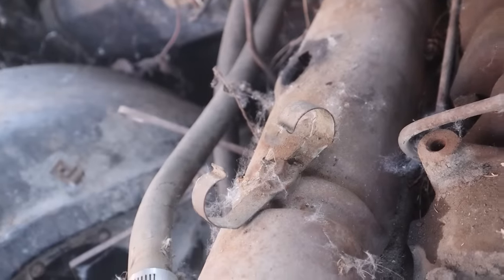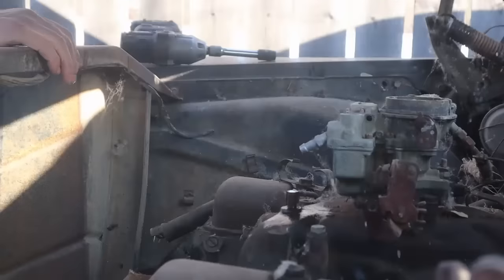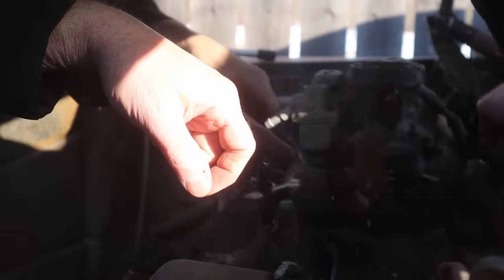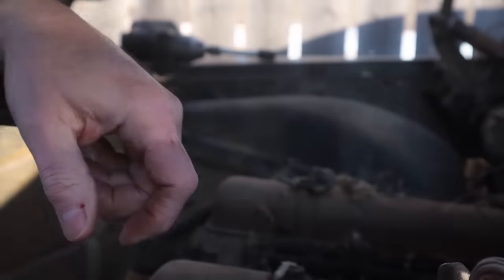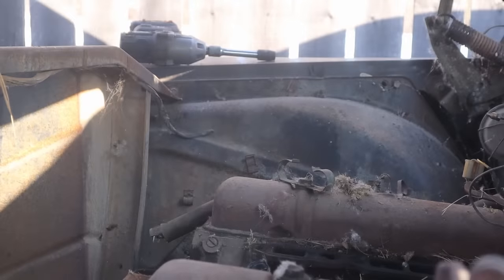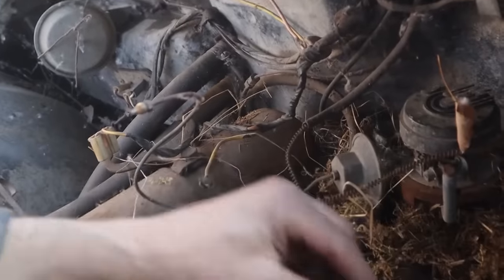I think that peels back or something. Okay, we good? Yep. Let's just rest it here. Can we get it positioned differently? Yep, you got it. Well, that wasn't very dramatic. No. Little mousy. Is that mousy or mossy? Yeah, well, a little of both.